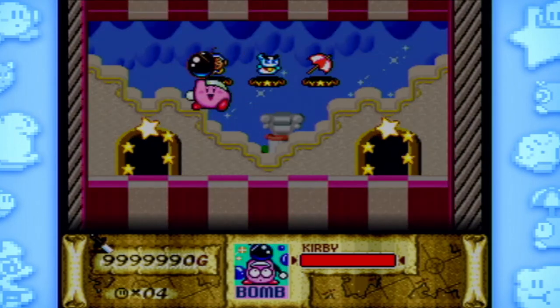You don't touch it, Kirby, because you don't know what attack it's gonna do. It's random.